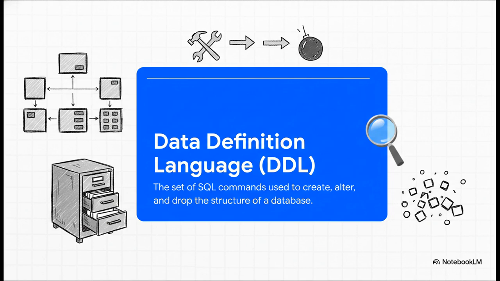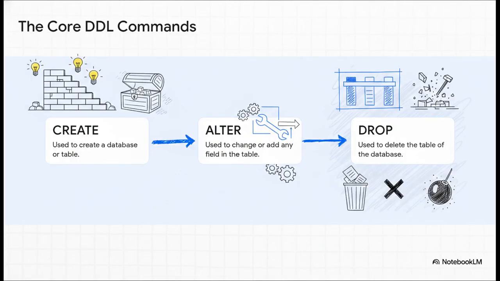Now, the most important thing to get about DDL is that it never, ever touches the actual data. You know, the names, the numbers, the juicy details. Nope. DDL is all about building, changing, or completely demolishing the containers that hold the data. It's like you're building the filing cabinets and putting labels on the drawers, way before you ever put a single file inside. And really, it all just boils down to these three fundamental commands. You create something new, you alter something that's already there, and you drop it to get rid of it completely. Seriously, with these three actions, you can manage the entire structure of any database. Let's take a quick look at each one.